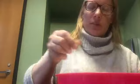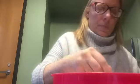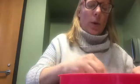So these are our dry ingredients. We're just going to mix them together. I only have a spoon here at the library, but I'm just going to stir it all together. And that's set. That's the first step.